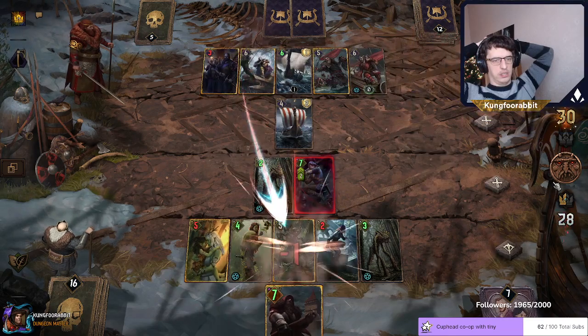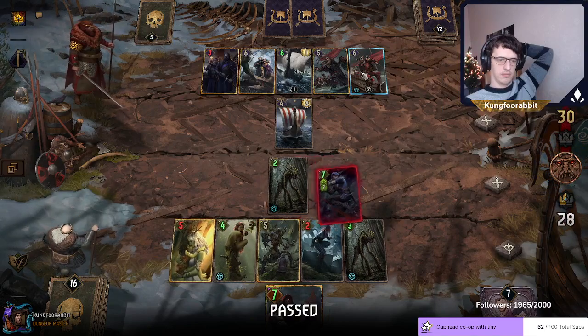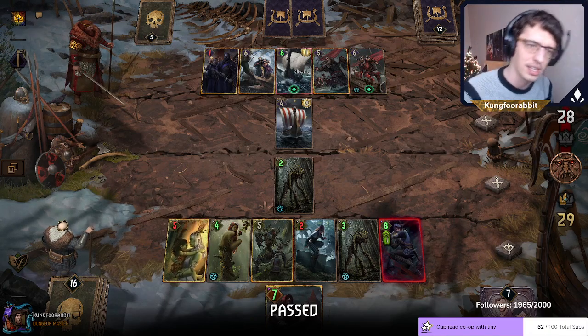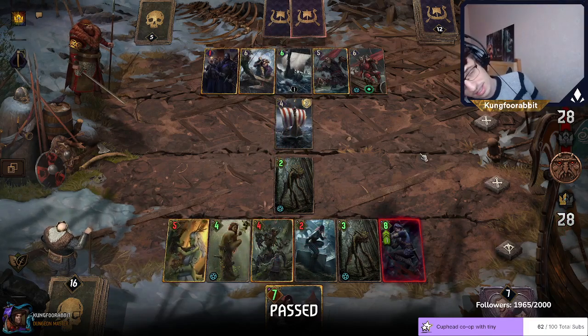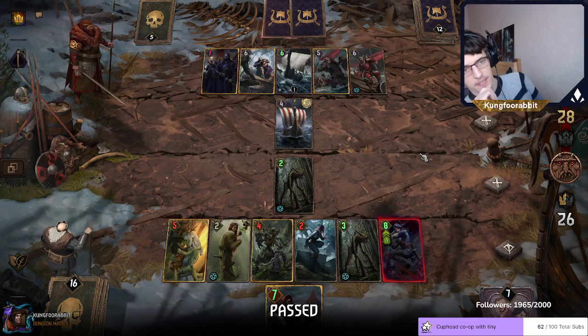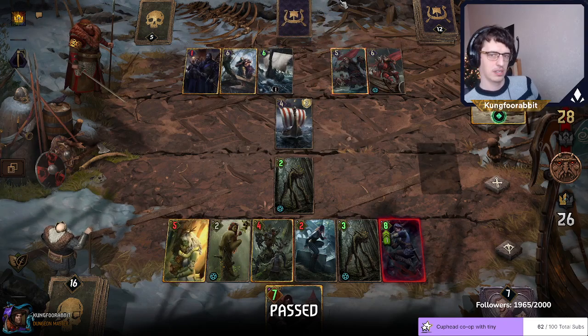Yeah, Harald. Takes a gold and another gold. I would have expected that he gets a hand, but no. It was also guaranteed with the vitality. Oh wait, he has terror as well. So we should get something good here. Yep.